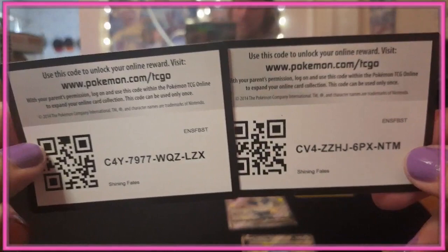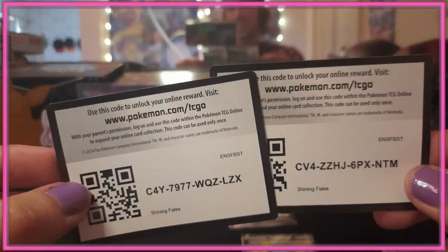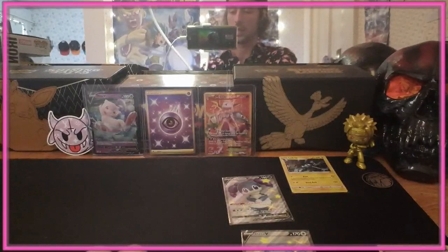Again, you guys cannot get these on the Pokemon app. You can't redeem your coins for these. The only way you get Shining Fates packs on the app is you gotta get the packs and get the code cards themselves. Or you gotta watch my stream. It's that simple.